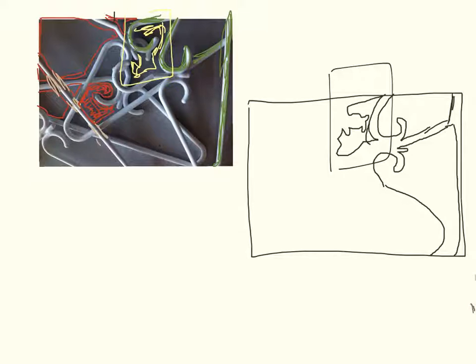I know what a hanger looks like. I know what these hangers look like. I have them hanging in my closet. They look like this. And then they have this weird little curly thing and another weird little curly thing. And there we go. There's my hanger.